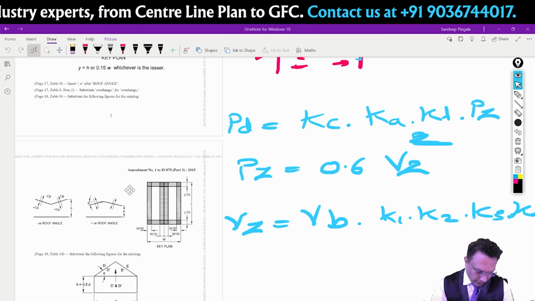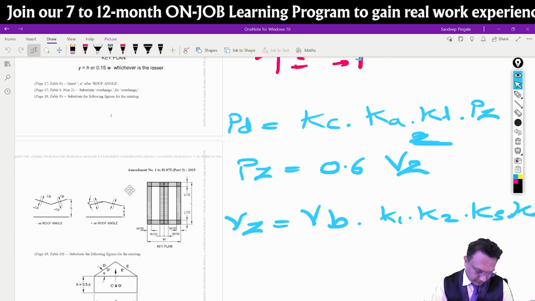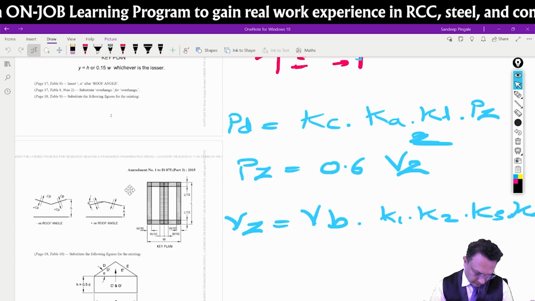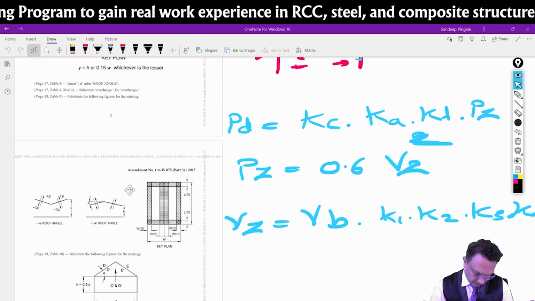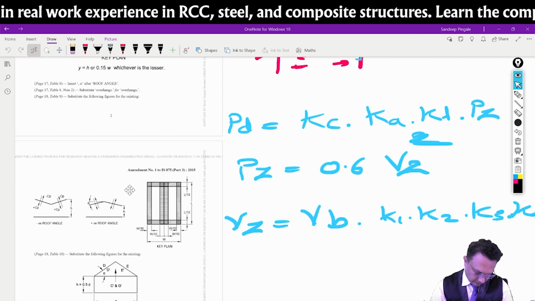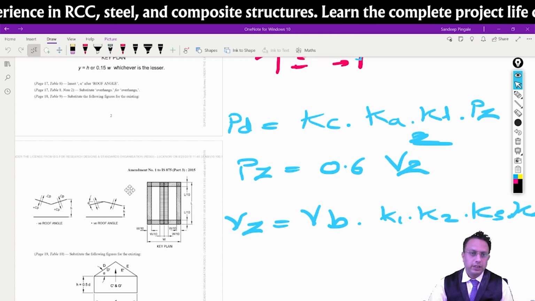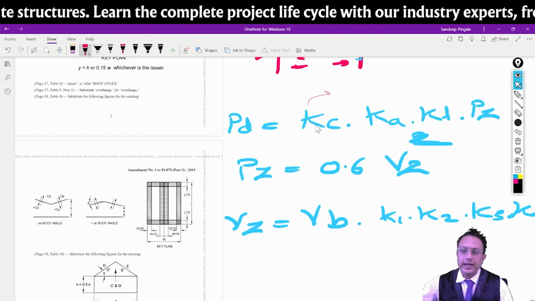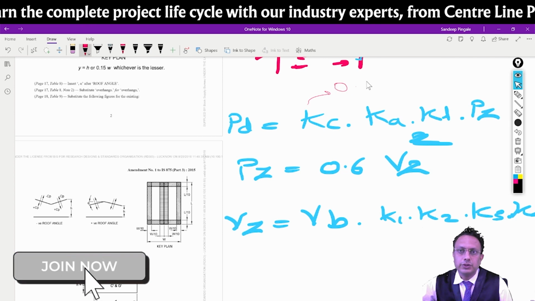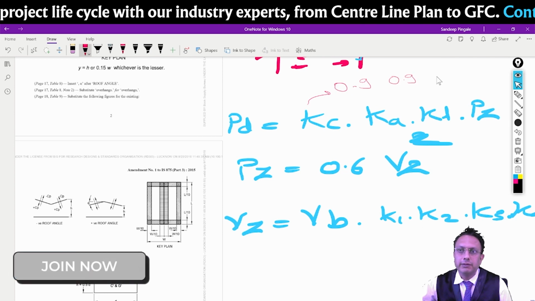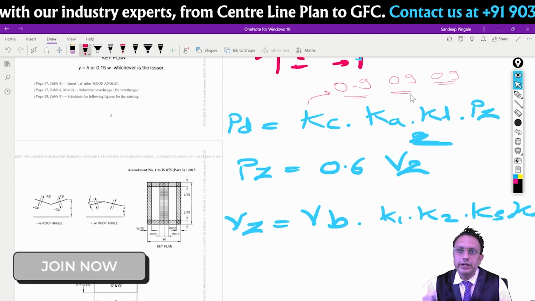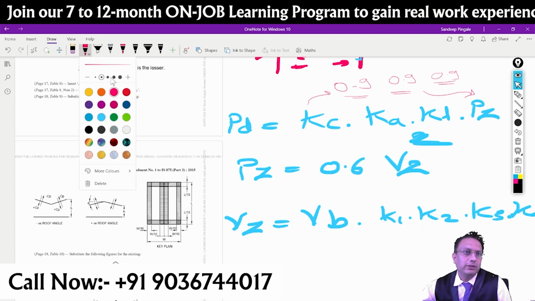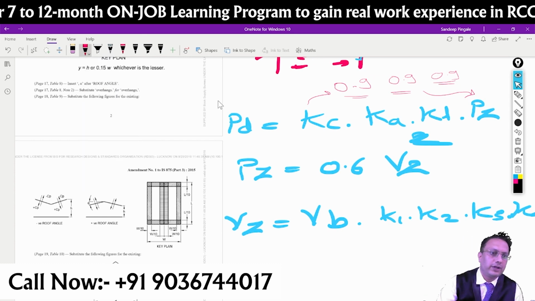So all the values are given in the table already. Have you gone through that? So there are certain values that we will get to know. So let's say for example Kc is 0.9. So it is a numerical value, like 0.91 or 0.9 like that actually. So basically you are reducing what? The Pz value. Now from where do we need to calculate whether it is 0.8, 1, 1.5 and all, actually we need to look into the different sections of this.